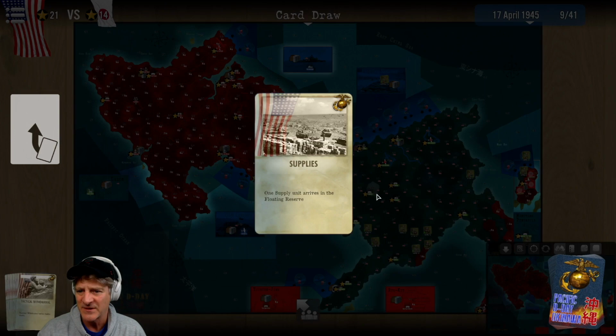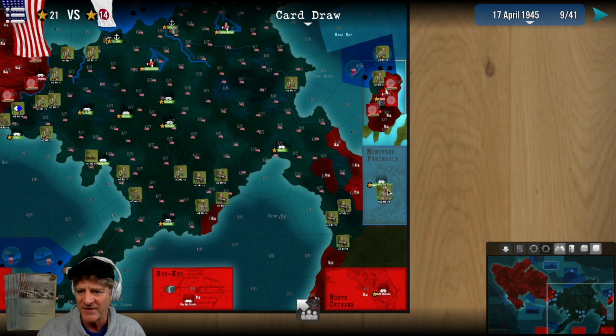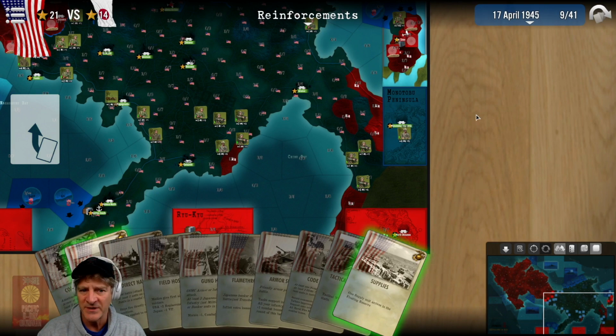One supply unit arrives in the floating reserve. Okay. I'm not sure they're so valuable. Ah, so they went that way. So now we got to go find them. Okay. Anyway, card draw. We're done with that. Reinforcements. Get anything here? Supplies. One supply unit arrives in the floating reserve depot. No, we don't need any of that stuff yet. So let's pass on the cards.